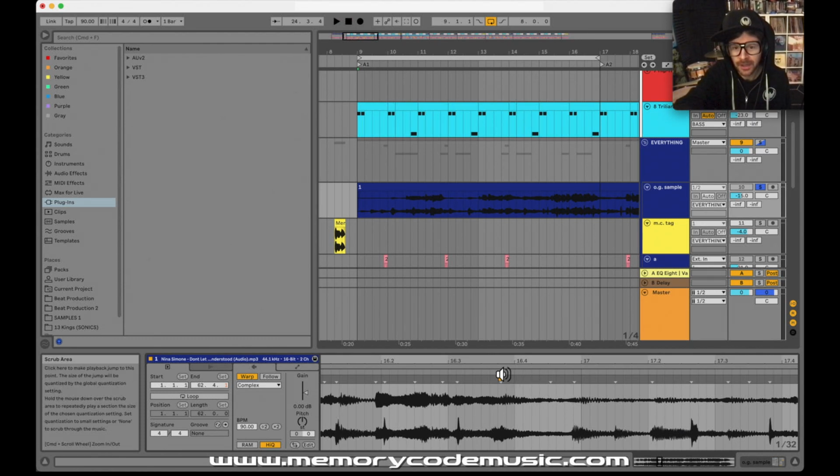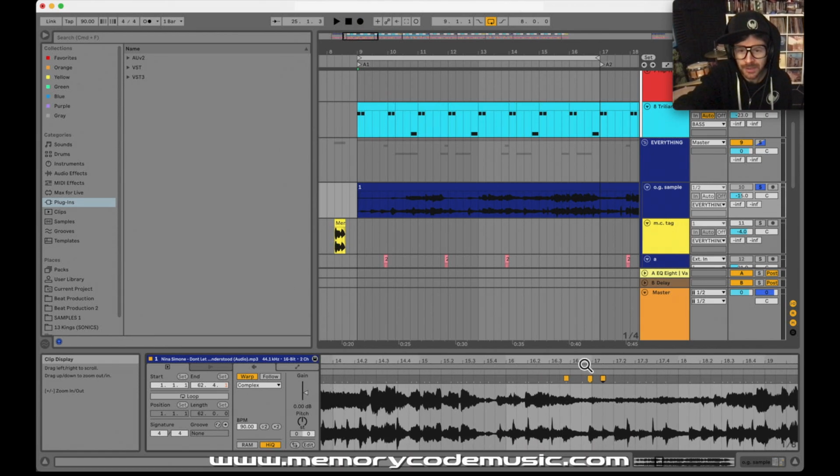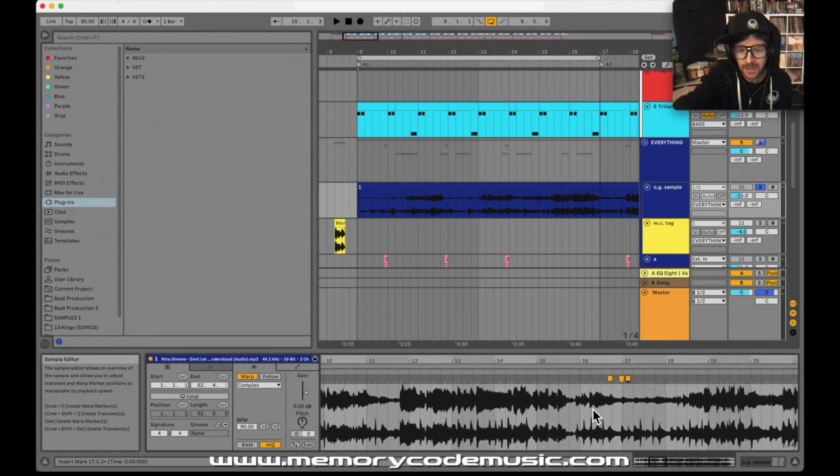And then actually I wanted to break that up into 3 separate chops. So I'll put another warp marker here and another one here. That way I can a little bit more easily manipulate that little phrase right there and lock it to the BPM a little bit better. So yeah, that was my first piece that I wanted.